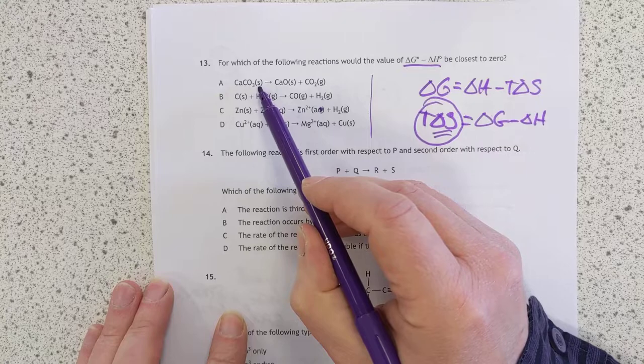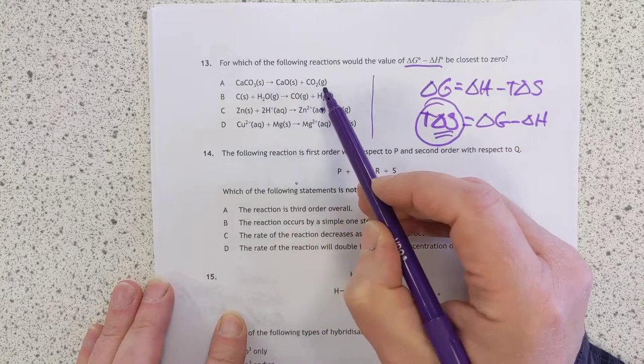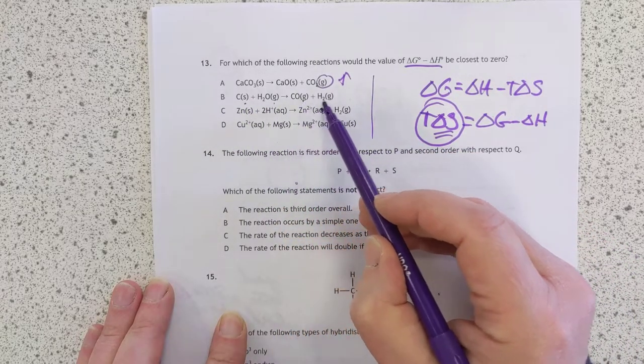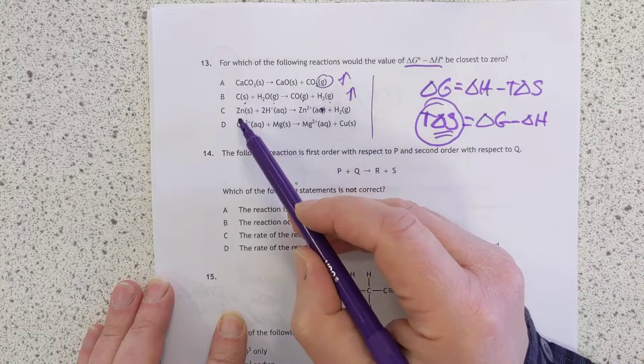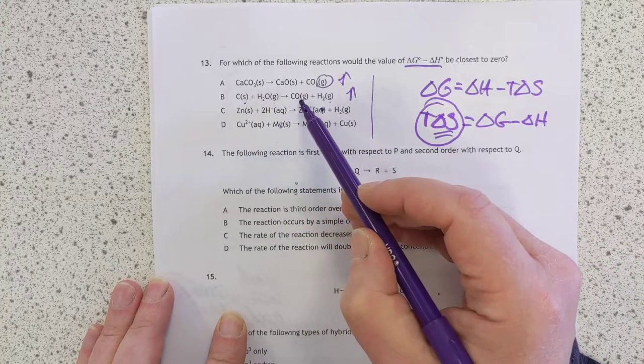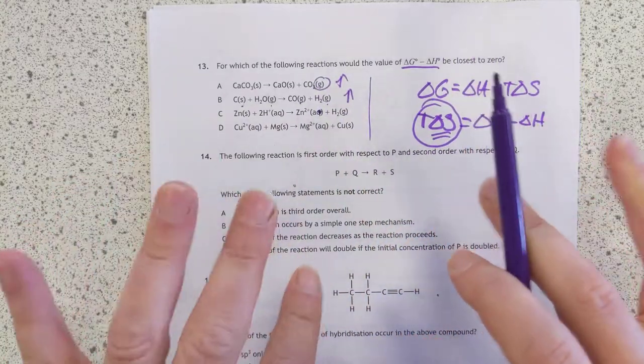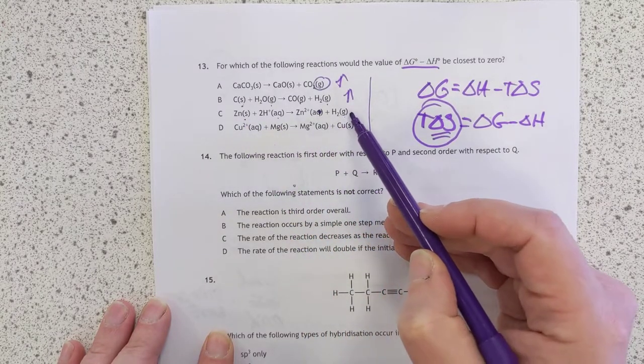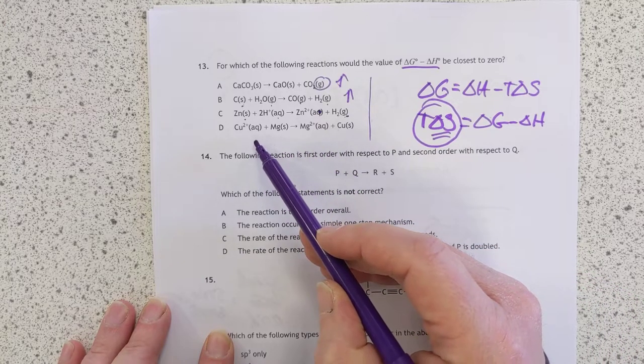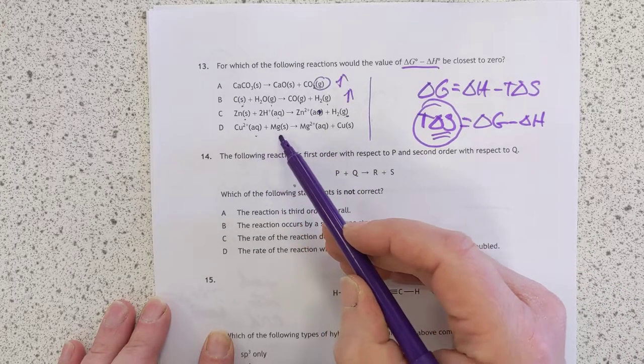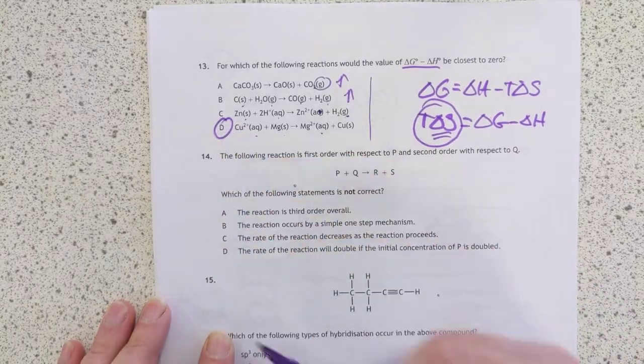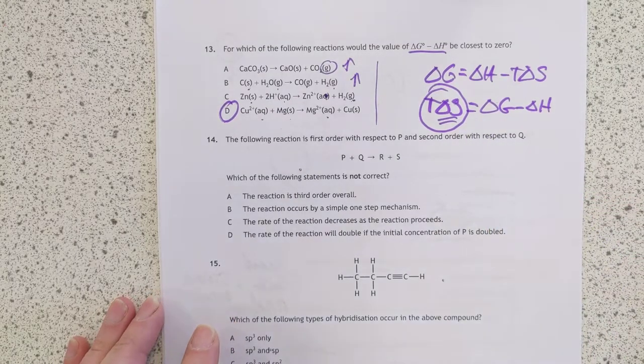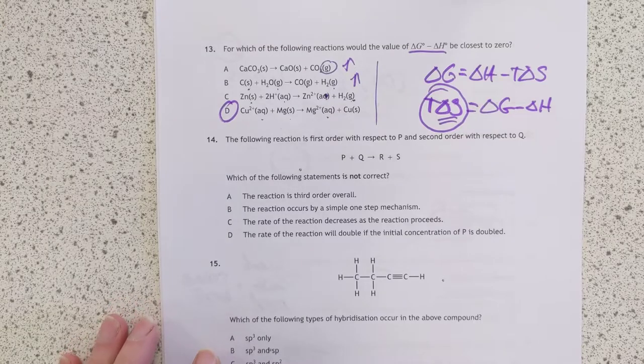In other words, the delta S. They're looking for the smallest delta S. So the smallest change in entropy. Now if we start to analyze these for a second, you find you've got a solid going to a solid and a gas. That is going to cause a large jump in entropy. Solid and a gas going to two gases. Again, a large jump in entropy because you're losing the solid, which is more organized of course. That's why the gas is such a high entropy. Gases are all over the place. That's my mime for gases at this time of the morning. Solid and aqueous. Aqueous and gas. Again, you're producing a gas. So I'm going to note that. I hope it's this one. Otherwise, I'm going to look like a total muppet. Aqueous and solid. Aqueous and solid. Right. That's your answer there. Simple once you understand what they're asking for.